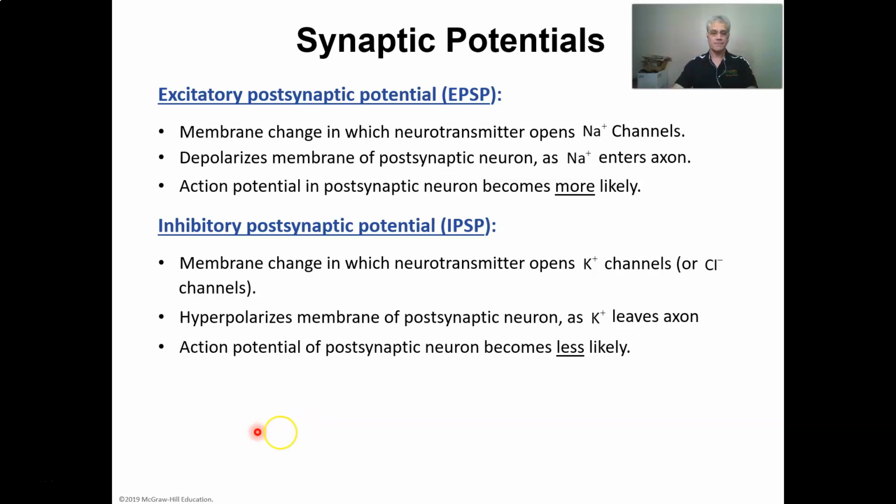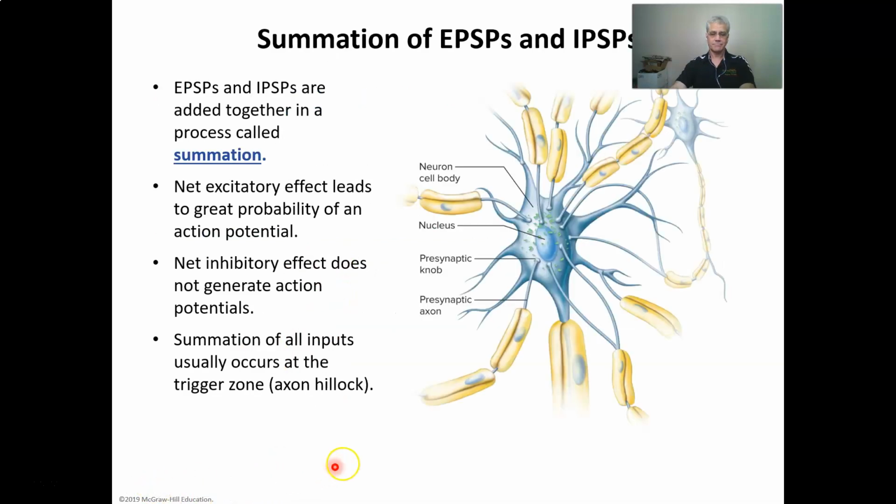What does that mean? Excitatory means you're more likely to create a depolarization in the next nerve. Inhibitory, you're more likely to create a hyperpolarization in the next nerve. So you have to understand this terminology. You have to understand how the cell membrane works. You have to understand the potential differences. This has a name. Of course it has a name. It's called summation.